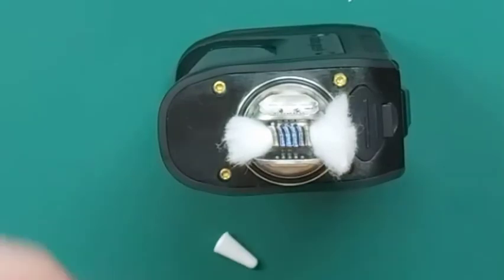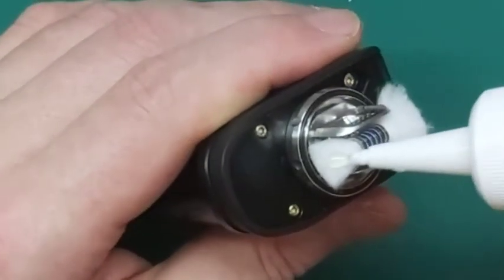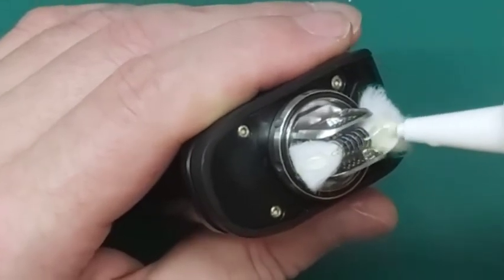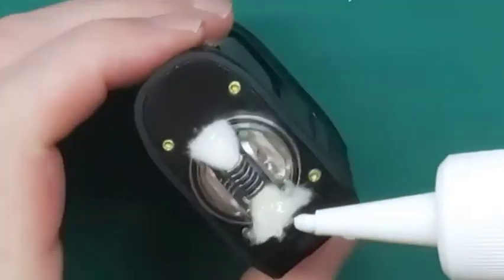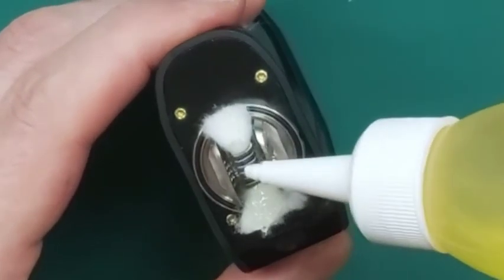You need to pre-wet it, because you cannot form the cotton in a dry state. So you need to give it a good soaking. At the same time, let's just let the cotton soak in from this side as well.